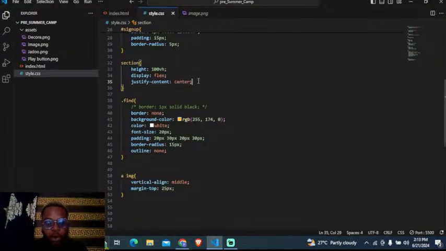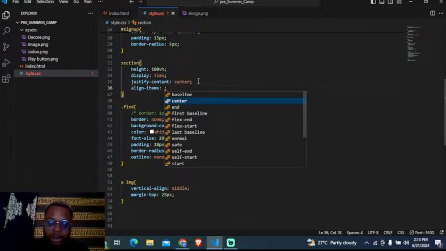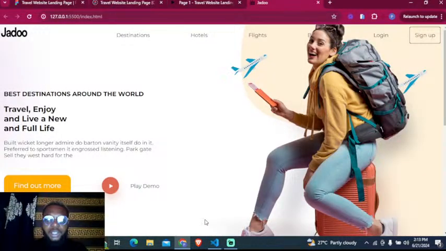And now one more property, align items center. Take a look. Now it's looking really nice, except the image we have at the right hand side is bigger than we expect, and that's very easy to take care of. We can take care of the image simply by specifying the width property. Again, let's do that together.